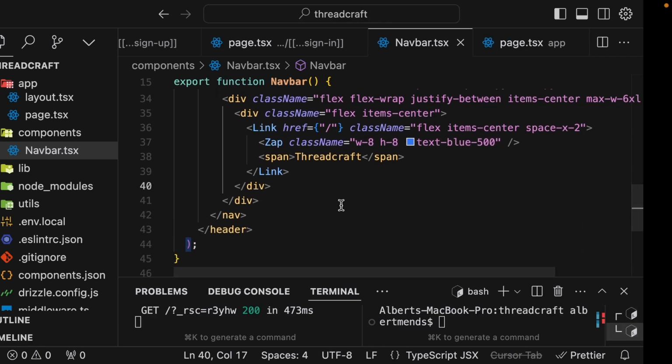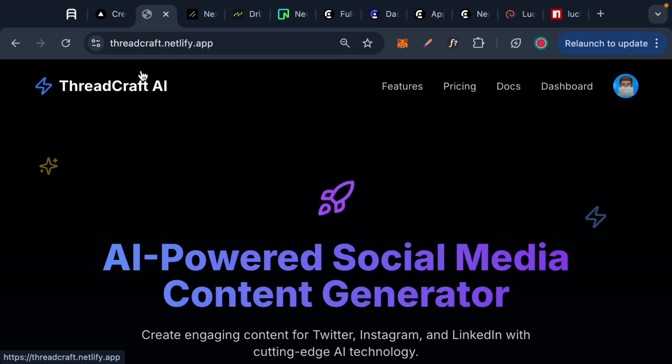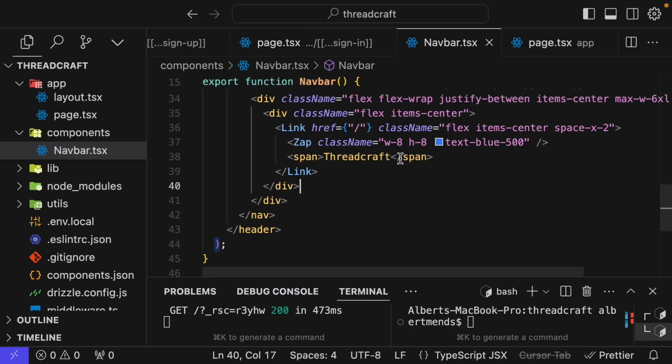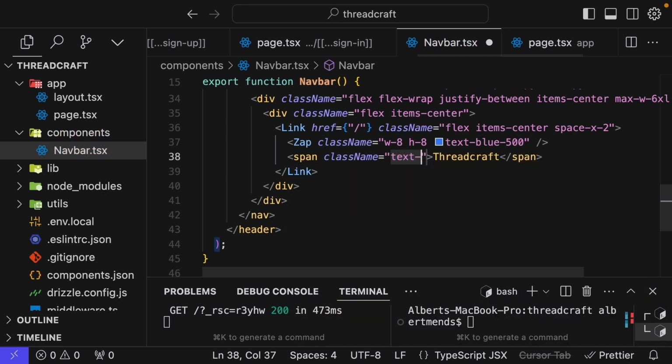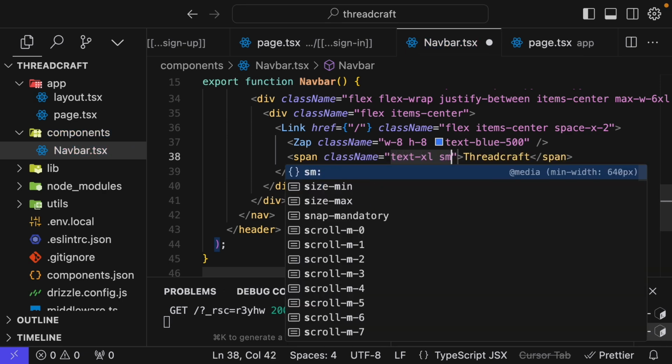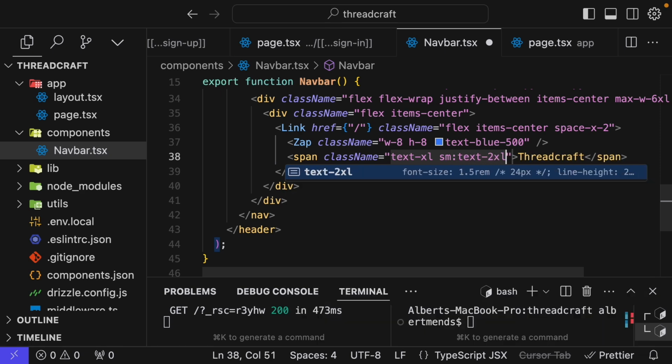Let's save this and move back to the page. We have everything looking great here. The only thing left here is to increase the size of this text. So we have to make sure it looks exactly like this one. Back to the span, we're going to add these classes. We're going to have a class name text-xl, and from a small screen upwards, we want to have the text to be 2xl.